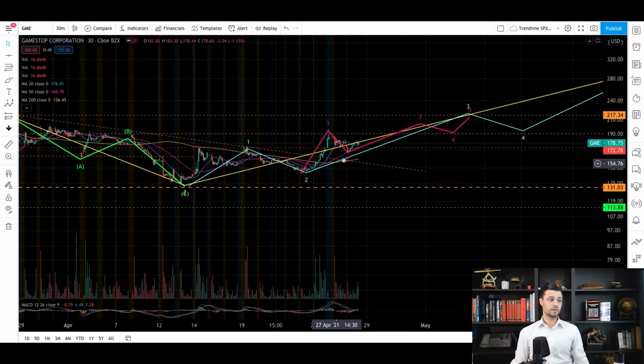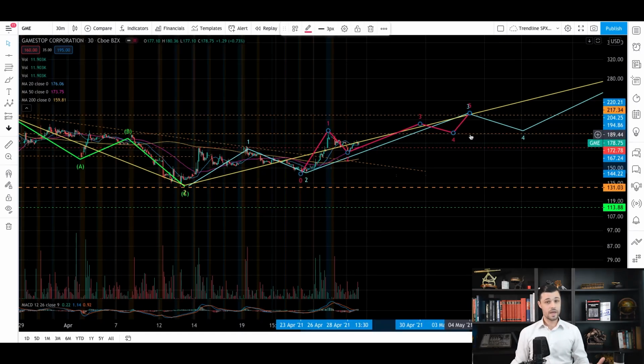So the question we're having is, is this counting for now correct? Is there any reason that this could be wrong? So let's see if we have some bearish signs on the short term. For example, one of the signals I could have here that is telling me that this 1-2 is not good is if this second wave is too deep.